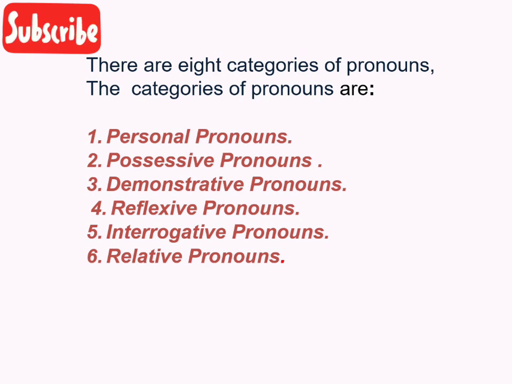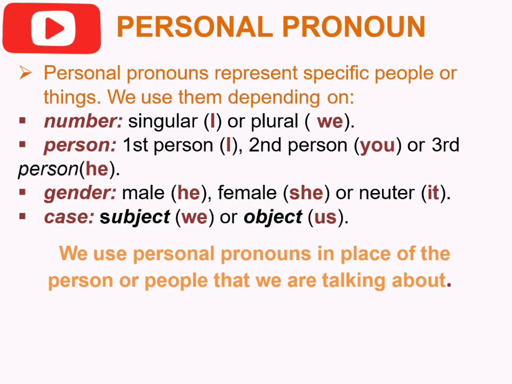In today's lecture, I want all of you to be very attentive and stay with me till the end, because today we are discussing a very important topic. Now we will discuss all these categories of pronouns according to their examples one by one. So what are the categories? Personal, possessive, demonstrative, reflexive, interrogative, and relative pronouns. Now let us discuss all the categories of pronouns one by one in detail.